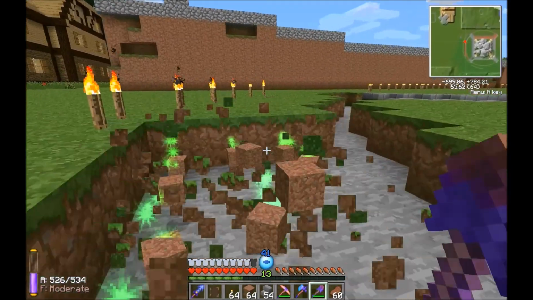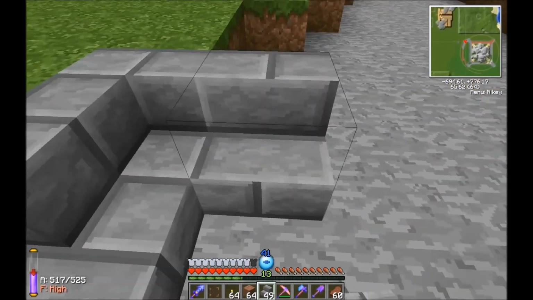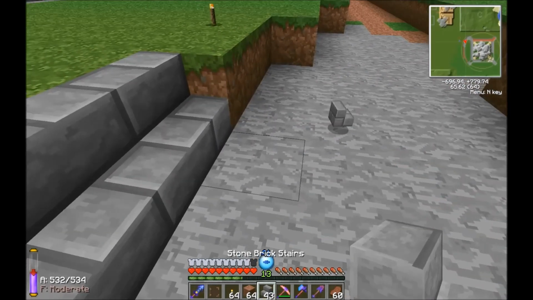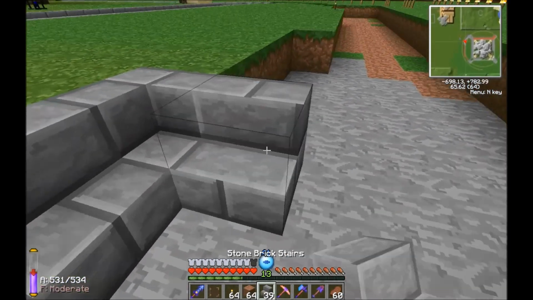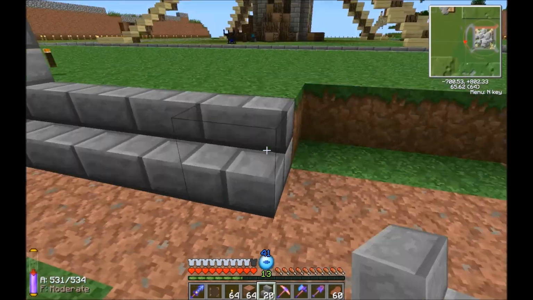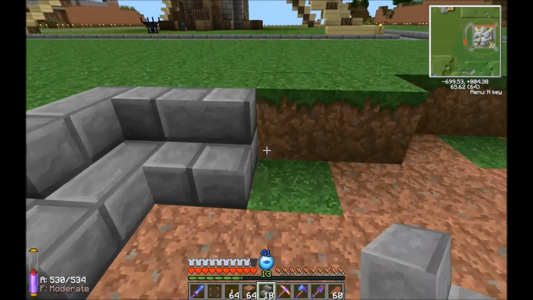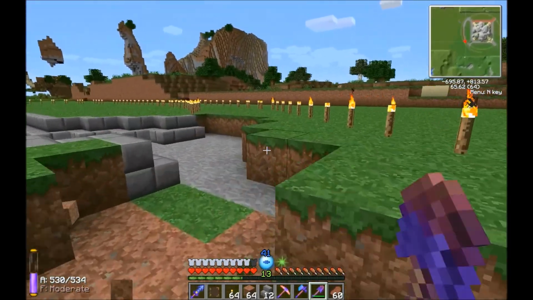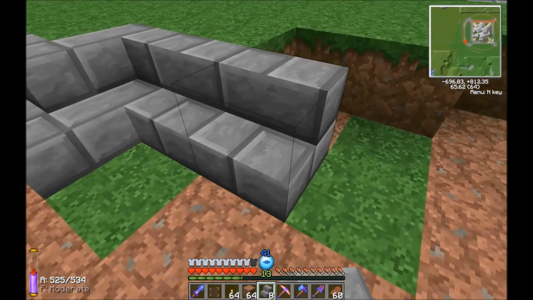So let's get rid of some more of this stuff. And basically what we're going to do is go around the entire perimeter of it. Make sure we get it correctly. Being a square-based world, it's pretty hard to get everything as circular or as flowing as you'd like, but it happens. You do what you can. Okay, this is getting in my way. It takes a lot of stone brick stairs.